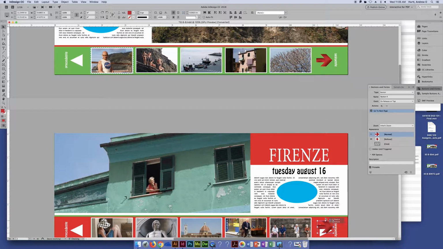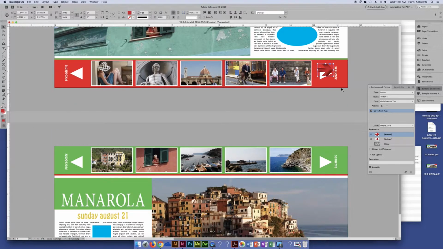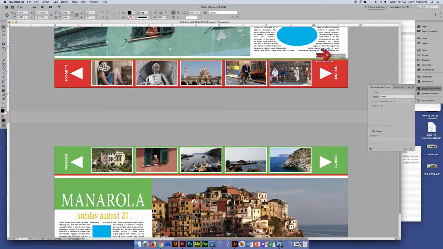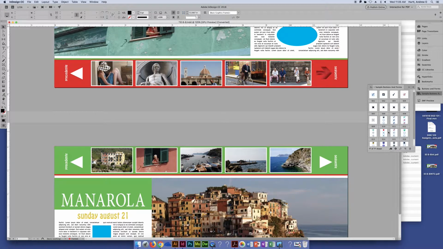Maybe I shouldn't have chosen a red one. Or you can copy and paste once you have one set up. Let's get rid of this one. And then let's grab, where was the other red one?